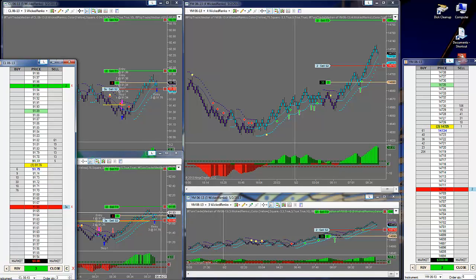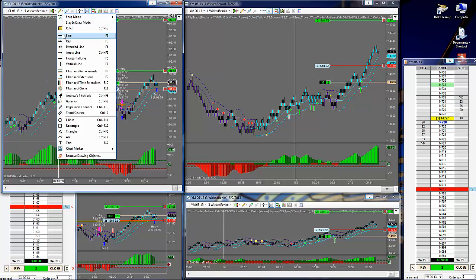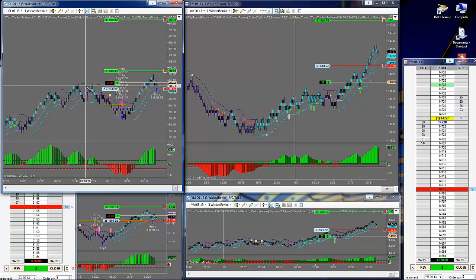This is a hidden divergence trade on a smaller time frame. Just a pullback on a standard time frame, close inside the trigger line without the trigger line turning color, lets me get in early. There is near left side support right here. Let me draw this in. See if that can hold.